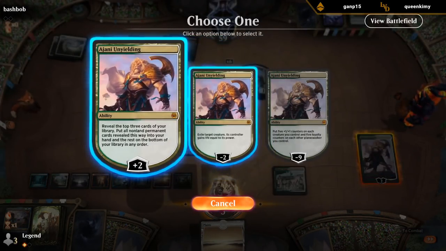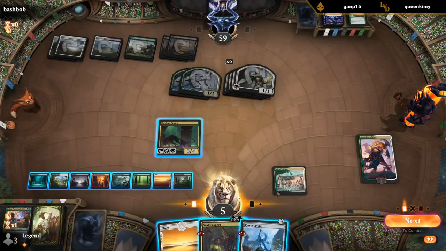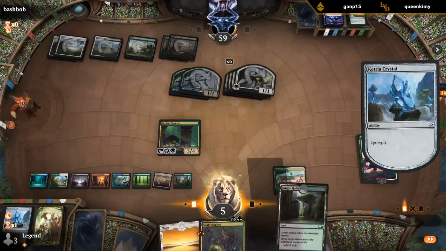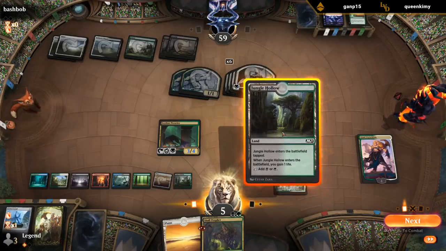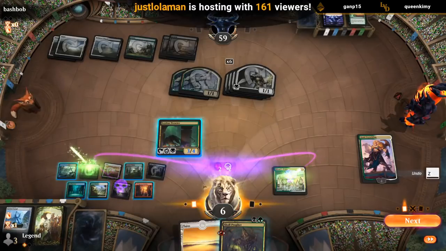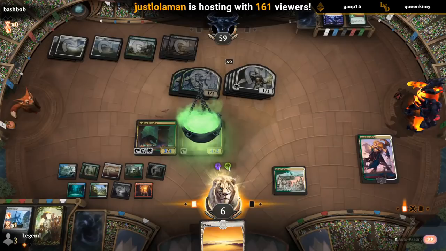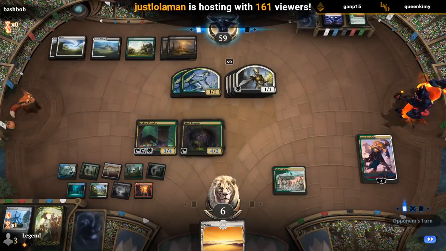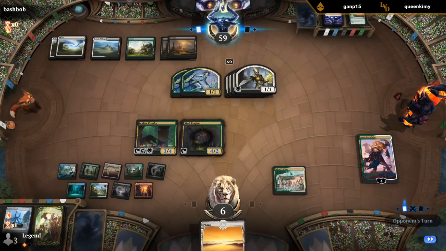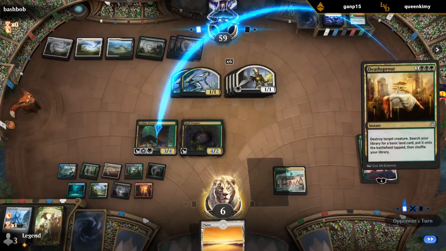Could also exile my own creature, but plussing seems better here. Gotta cycle the crystal. Now one life is not enough. Hey, Lola with the raid. Welcome, welcome everyone. We're about to lose this game here. This is round two of our cube drafts. That's too bad.